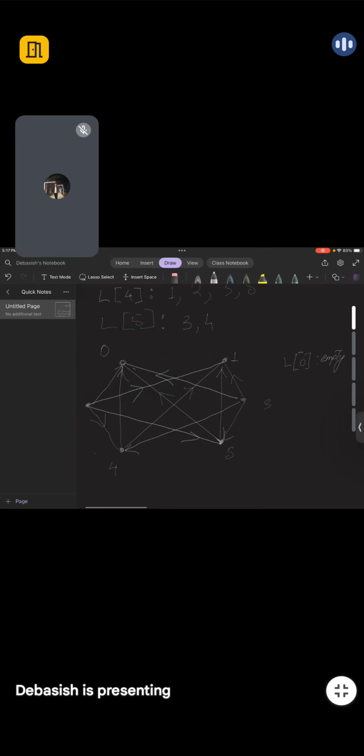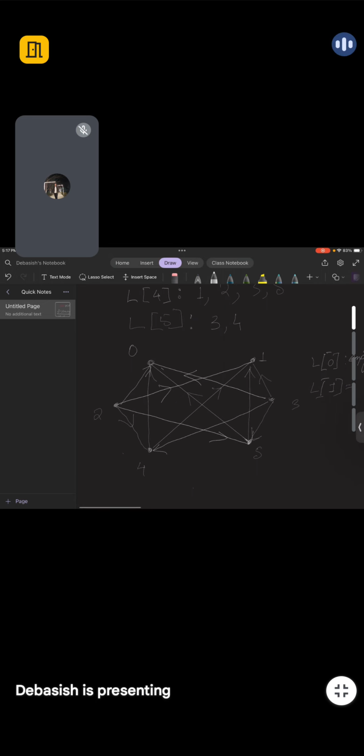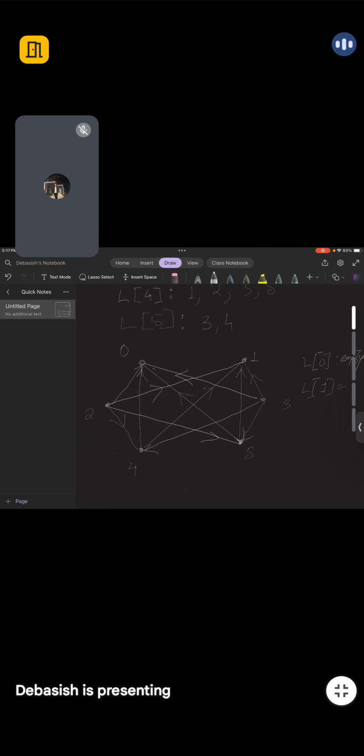Then for L1, is anything going? No, all the edges are coming towards 1, not any one of the edges goes outwards. This is inwards, nothing outwards, so that's why it is also empty.